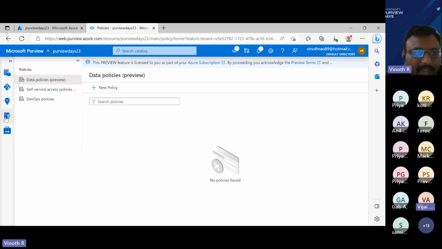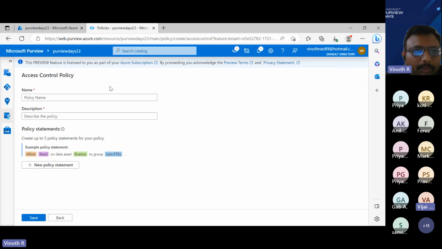There is another option here. You can also create a policy. So there is a database application that requires access to that particular data set.